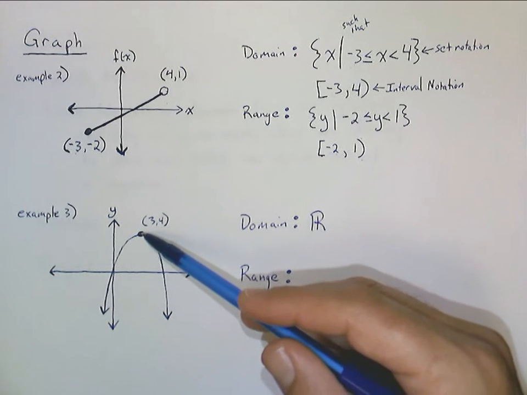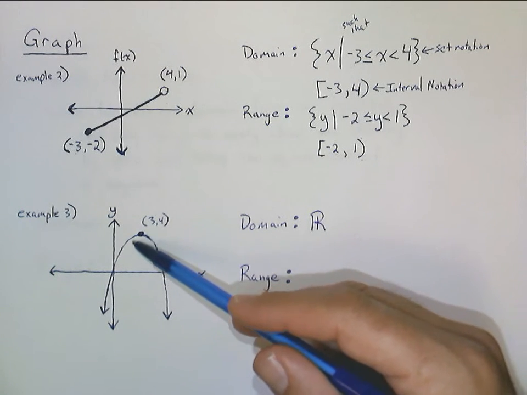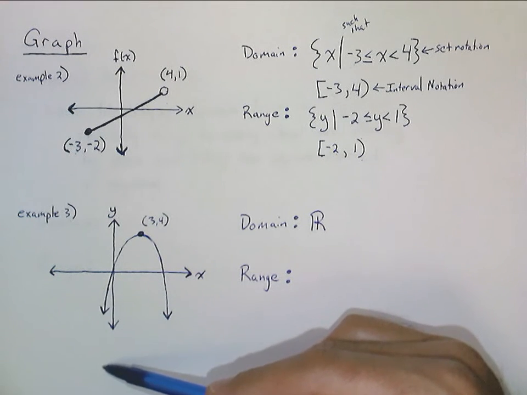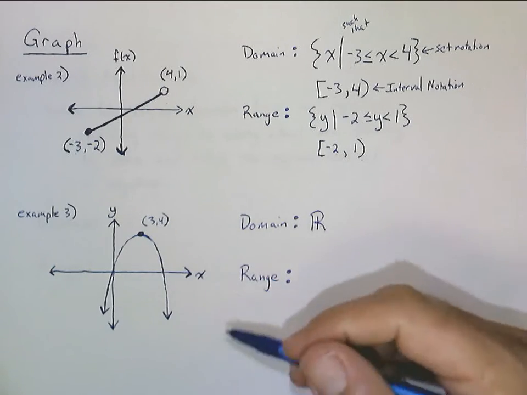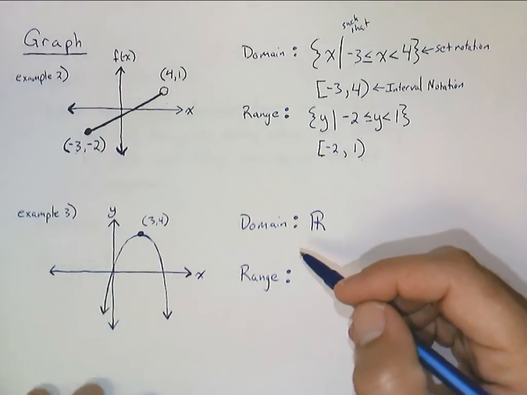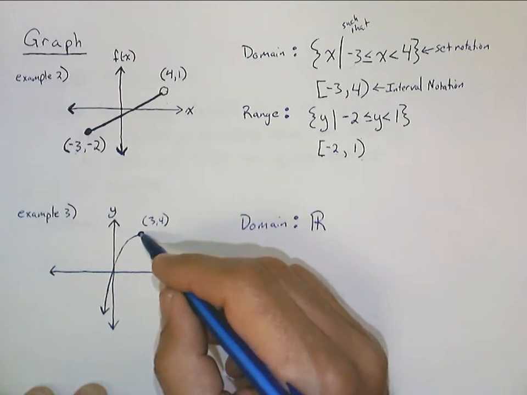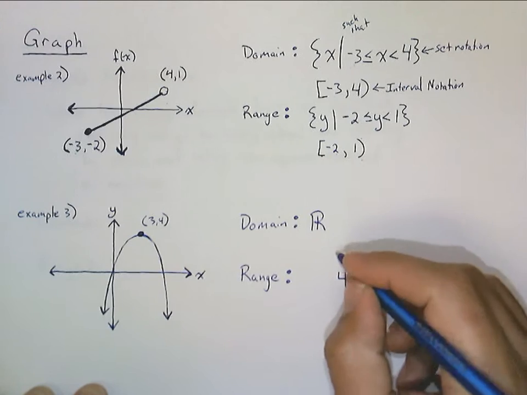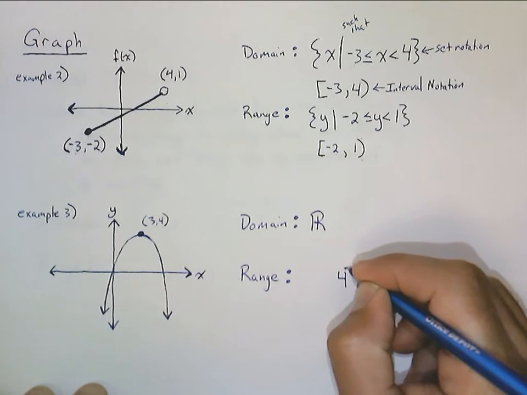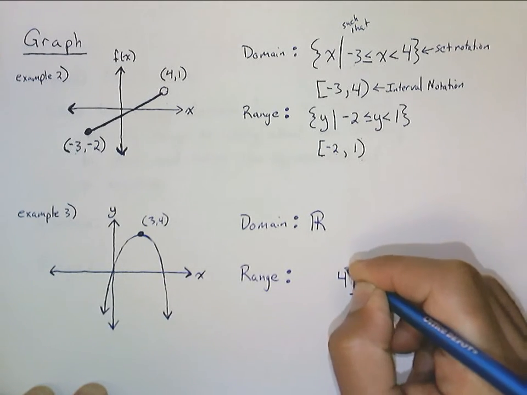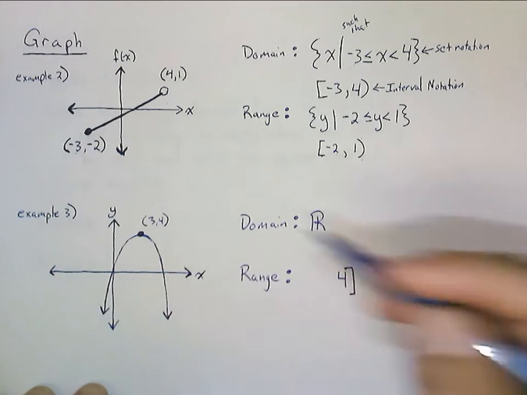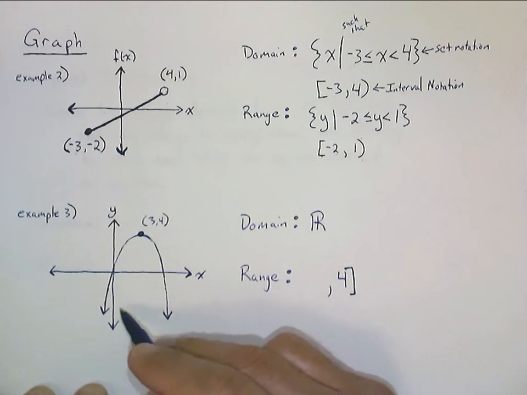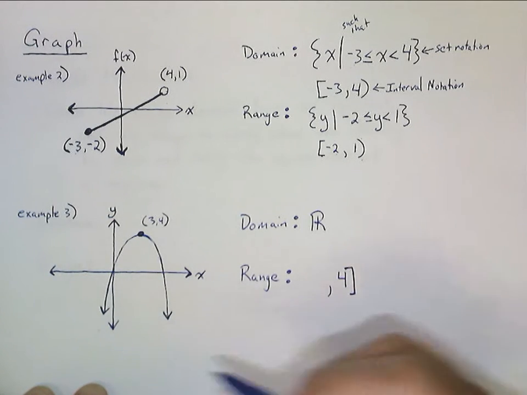So the y's are going to have a maximum value of 4, but then notice all the points here, the y's just keep getting smaller and smaller and smaller and keep going all the way down negatively forever. So if we want to talk about the y's here, the biggest value is 4. So that's the right side of the range. The rightmost point, if we're looking at the number line, or the topmost one for the y's. 4 is the biggest value. The smallest value, well, there isn't one, because it keeps going on forever like this.